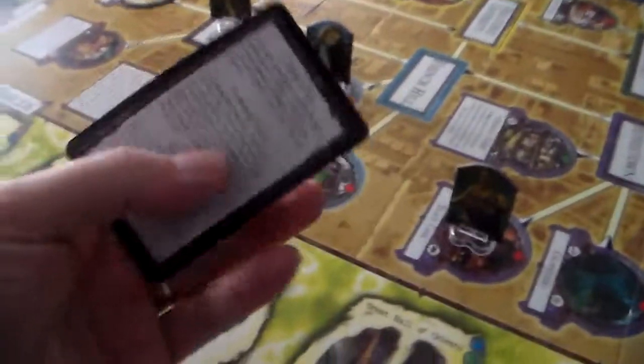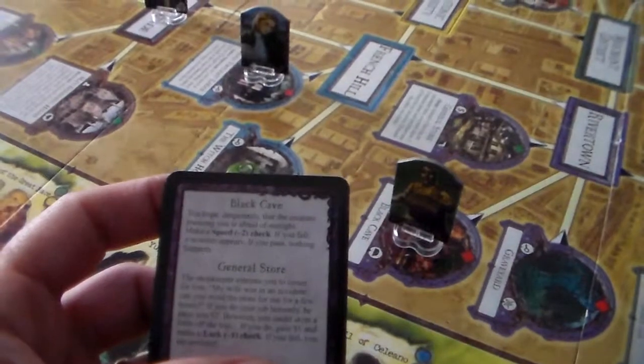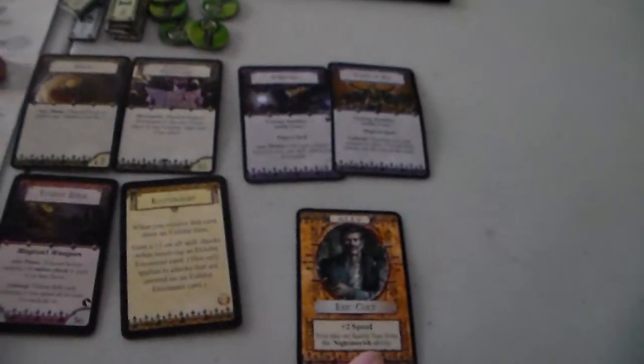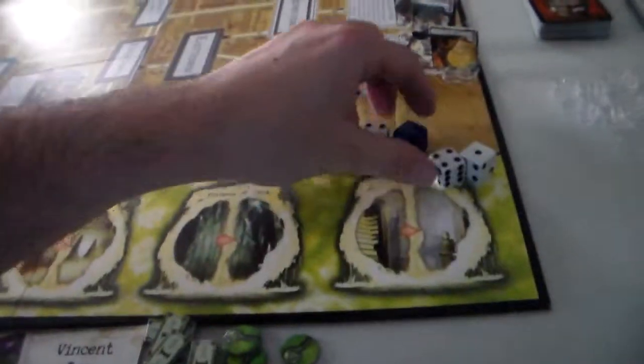Alright, he's going to the Black Cave. Vincent, let's see what happens here. You hope desperately that the creature pursuing you is afraid of sunlight. Make a speed check. If you fail, monster appears. If you pass, nothing happens. Well, I have a +2 speed. And that's going to be -2, so I get to roll 3 dice. And I pass. Which is good. Okay.